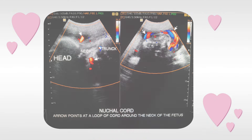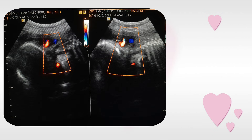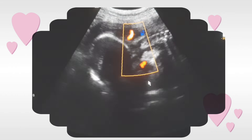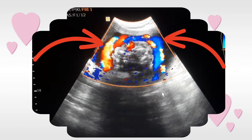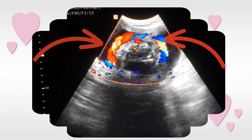So this is a sonogram — a very fine image. You can see the collar box around the fetal neck, with the arrow pointing at the cord encircling the fetal neck. We're going to look at a beautiful video of nuchal cord. You can see the collar box around the fetal neck in transverse section, with the cord encircling the fetal neck.